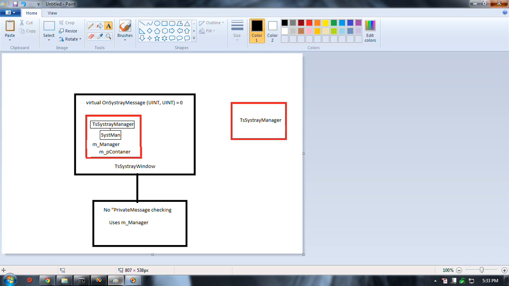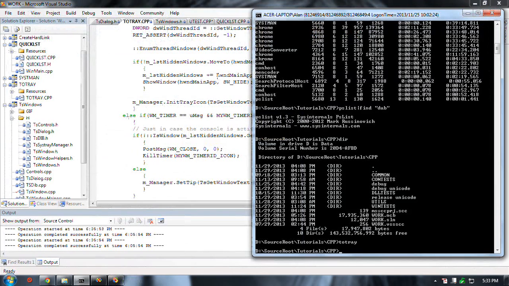Alright, now I guess that should be enough. That's the outline of how it's set up, and it's working for these. You just saw an example of it running. Tray uses it. But what I've got to do is first just show you how subclassing works in a simple case. So we can subclass a window, and I'll try to think of a simple example, just see how that works, and then I'll show you how that all ties together with what I've got.